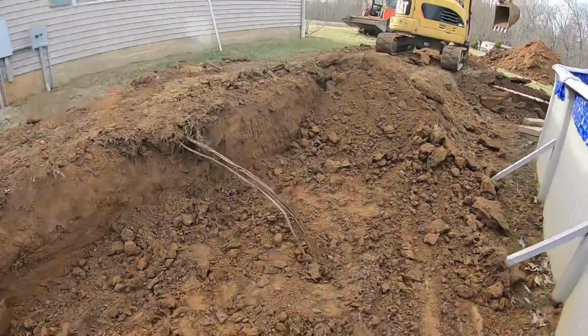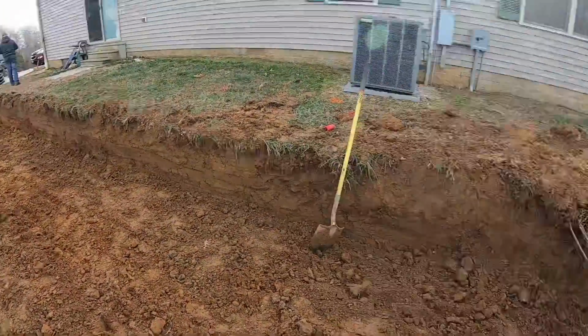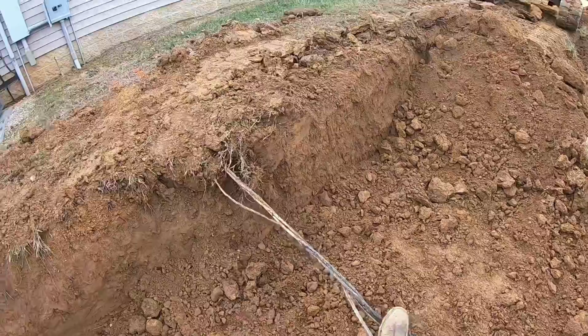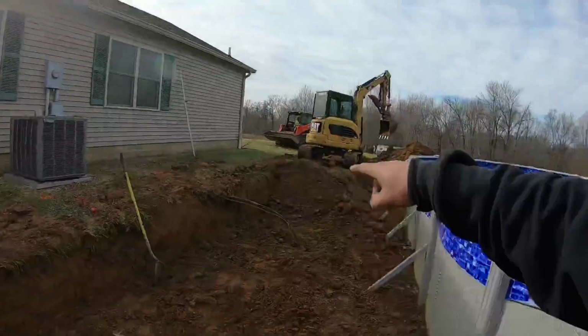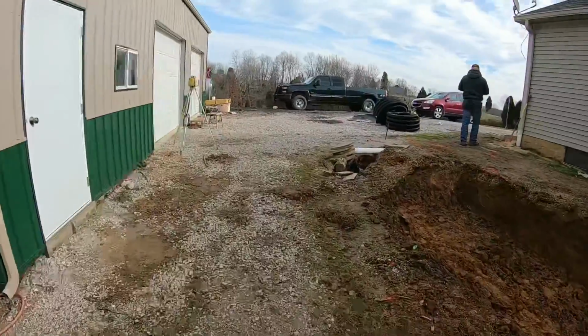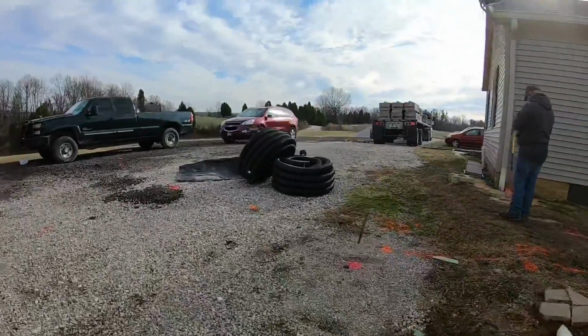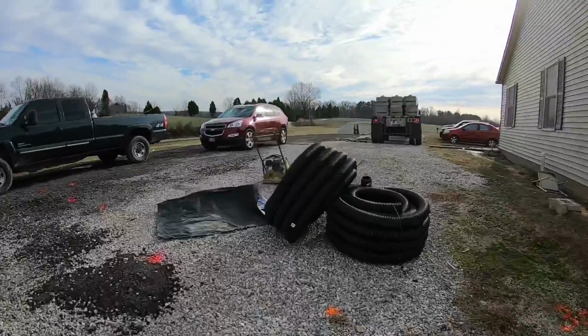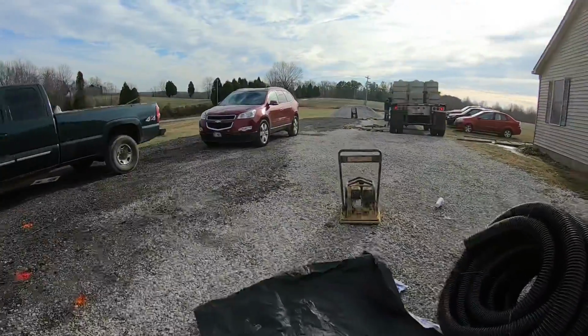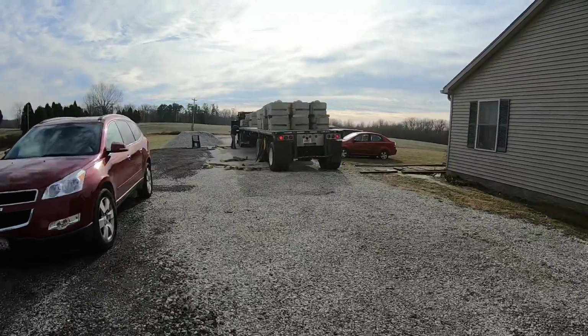All right, guys, here's where we're at. We have made it past all the utilities. Most of them were deep enough or back far enough, with the exception of this one. This one here actually feeds the garage. Good news, spoke's still on the wire, so that's good. I got a little bit to finish digging out right there, but all of our retaining wall blocks have showed up, which are on that truck right there. Chris is actually gonna get all those unloaded while I finish digging out that corner, and then we'll move on to getting them set. But that's them.